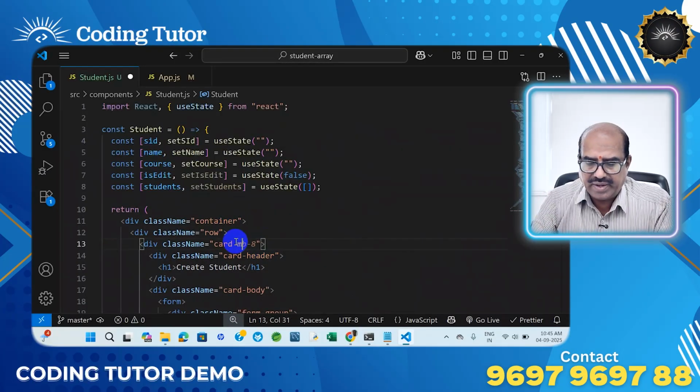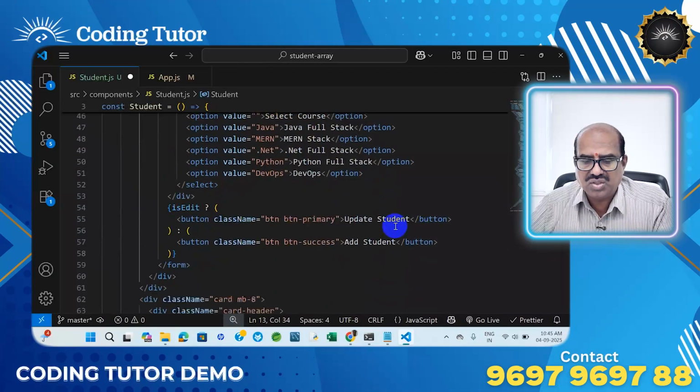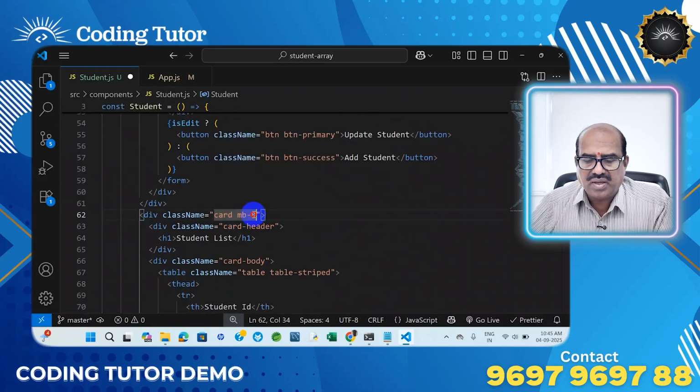I'm going to provide MB-4. I'm going to provide it, and we are going to use here MB-. So what kind of one you need to give here? That is also very important. Okay, so here medium size or small size. Based on what kind of screen we are using, we need to define here. Okay, so give me 1 second. I will show where the sizes are available and all.